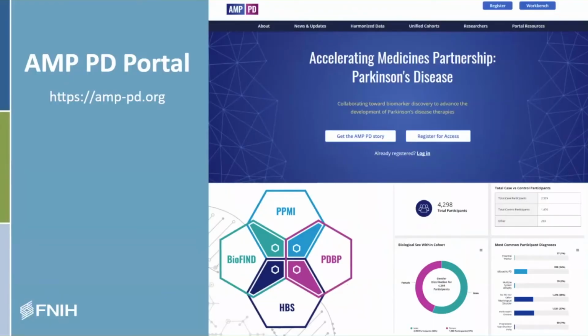At this point, I'd like to turn the discussion over to John Meckley for the overview of the portal. John is a CIT program lead for the PDBP, for the NIA and NINDS GUID servers, and John is the co-chair for the AMPD portal working group. John is responsible for the development of ampd.org, the public-facing website for the AMPD program.